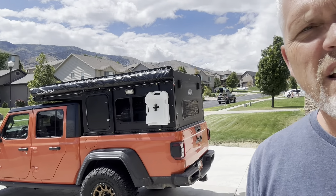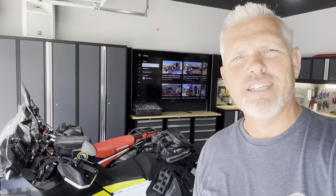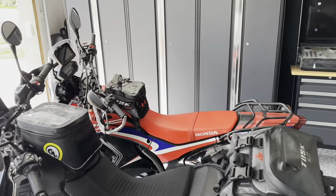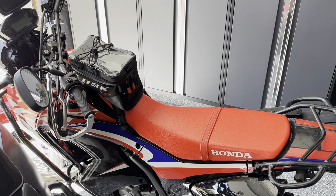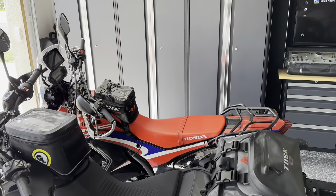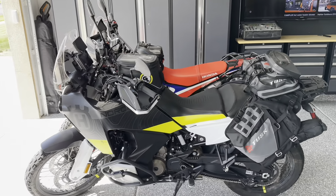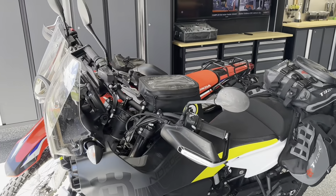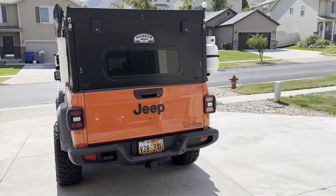If you're like me, you love adventure — you want to take your motorcycle everywhere, but also when you have something like this Jeep Gladiator with a Harker EDC camper on it, you want to take that everywhere too. How can you take both items? Today we're going to look at how I'm planning to easily take both on my adventures. As if one motorcycle wasn't enough, this past year I also purchased the Honda CRF250L Rally — a lightweight bike for tossing around in sand. But my problem was getting it to the trail along with my Jeep.